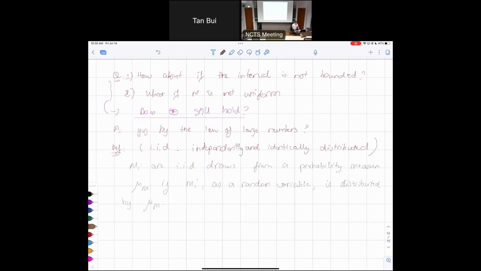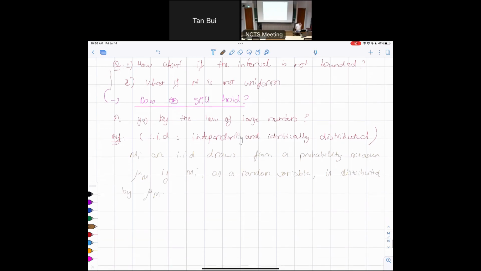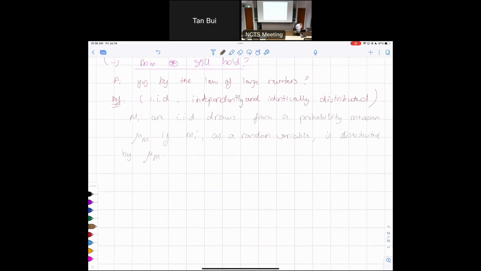Okay, so we give a very loose definition here. But basically, we have a whole bunch of random variables. They have the same law. They are governed by the same probability distribution. Okay, so we're going to loosely define IID that way. All right, so then we need one more definition before we go to the laws of large numbers.